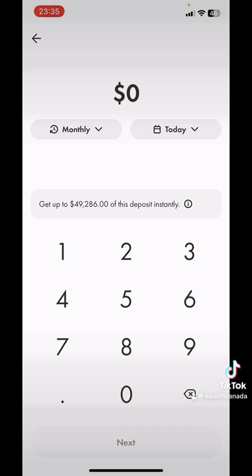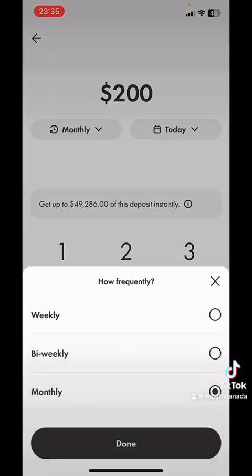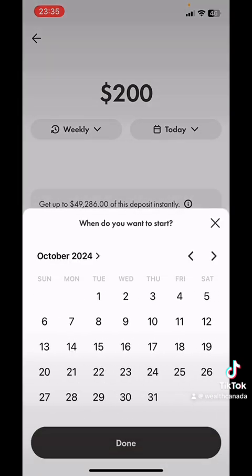Here I'm going to choose the amount that I want to invest, and so let's say I wanted to do, for example, $200 per week. Then you can click here and then choose the toggle of how frequent you want that to be. So I'd go weekly. You can also have it set to do bi-weekly if you wanted to match with your paycheck, so you can figure out what works best for you. And then you can choose when you want that to start. So in my case, I can say I'm going to do Wednesday.